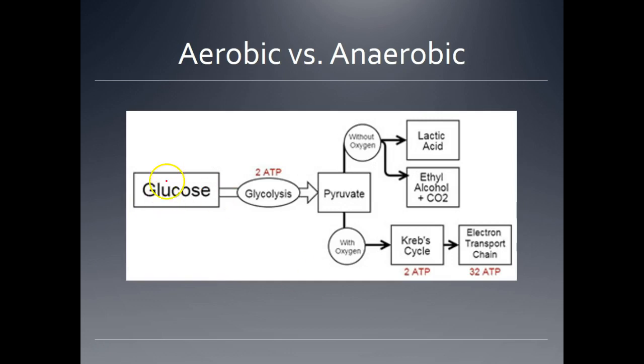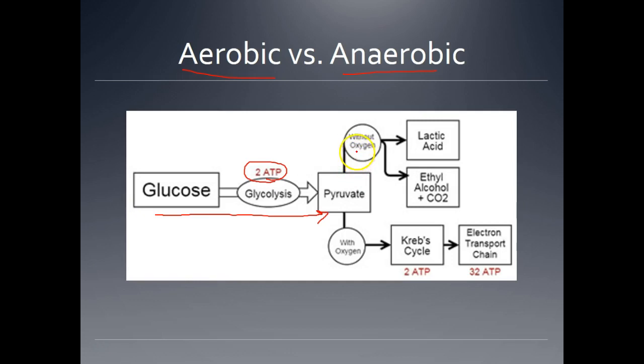So here is the last diagram of chapter 9. This is the difference between aerobic and anaerobic. Aerobic is with oxygen, anaerobic is without. Glycolysis, remember, is an anaerobic process, which means it will take place without oxygen, but it can take place in the presence of oxygen. It is not dependent on oxygen. It happens regardless. And so glucose, through glycolysis, is going to be converted to pyruvate always, and in the process are going to convert 2 ADPs to 2 ATP.